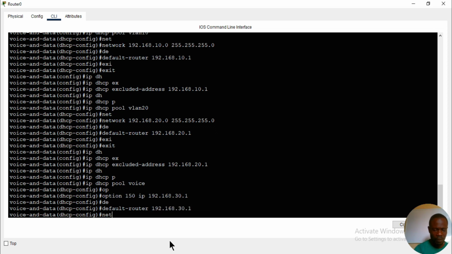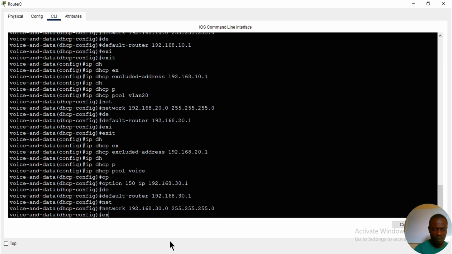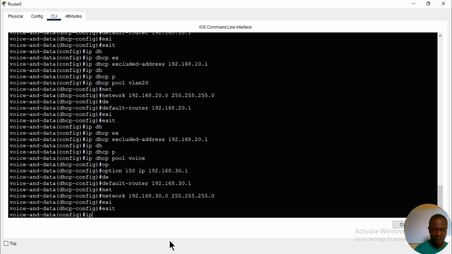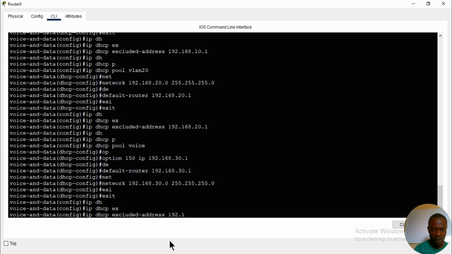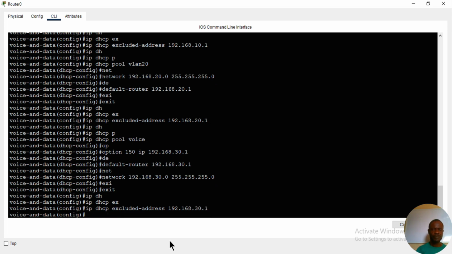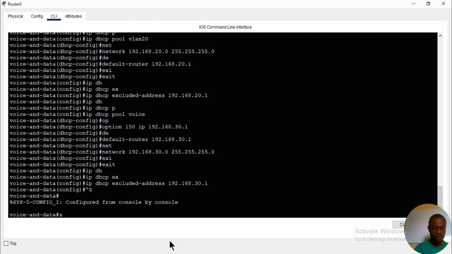Network 192.168.30.0, 255.255.255.0. Exit to global configuration mode and put IP DHCP excluded address 192.168.30.1. Okay, so now we have configured this. Let's do show run. Ctrl Z to go to privilege mode, show run.